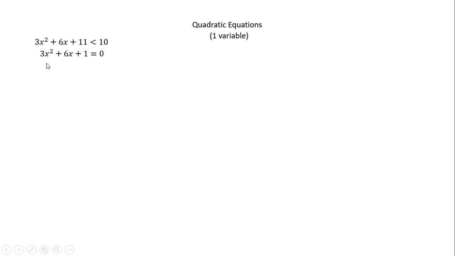So looking at this, 3x squared plus 6x plus 1 equals 0. Can I factor that? Well, let's see, what times what equals 1? Well, it's 1 and 1. If I multiply 1 by 3, I'm not going to get 6. It does not look like I'm going to be able to factor this, and I'm not going to spend a lot of time trying to, because we have the quadratic formula. Just plug it in the quadratic formula.